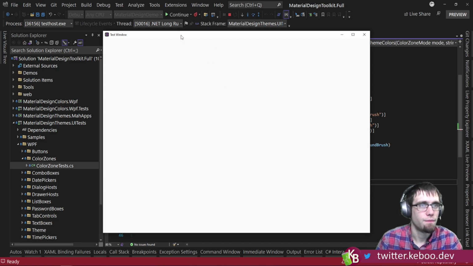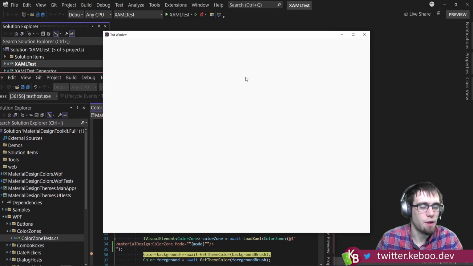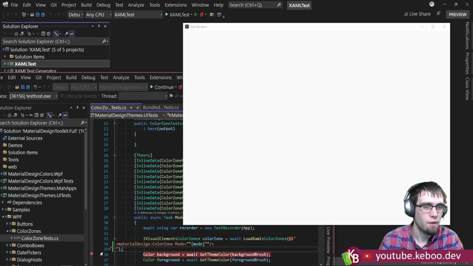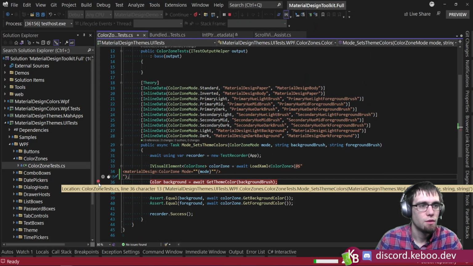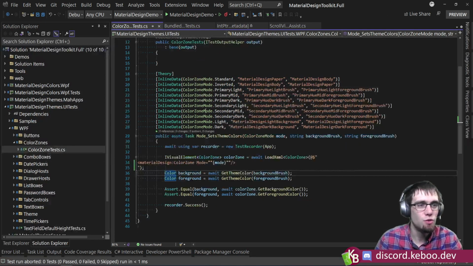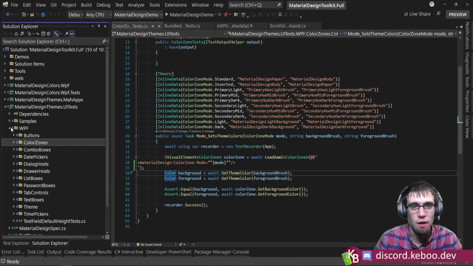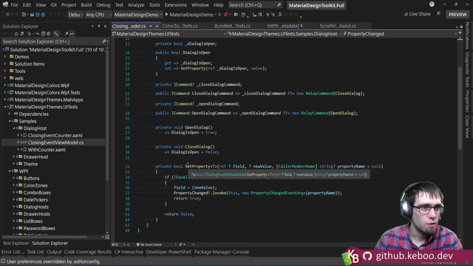This should fire up. And hopefully, yes. So it is at a breakpoint. Unfortunately, the window is being set to topmost. But you'll note this window here is hung. And the reason it's hung is because I'm at a breakpoint. If I let it go, I'm probably going to hit it on the next pass here in just a second. Turn the breakpoint off. What XAMLTest actually does is it lets you debug into the app shell. So let's grab one of the samples, like DialogHost, closing with event view model.